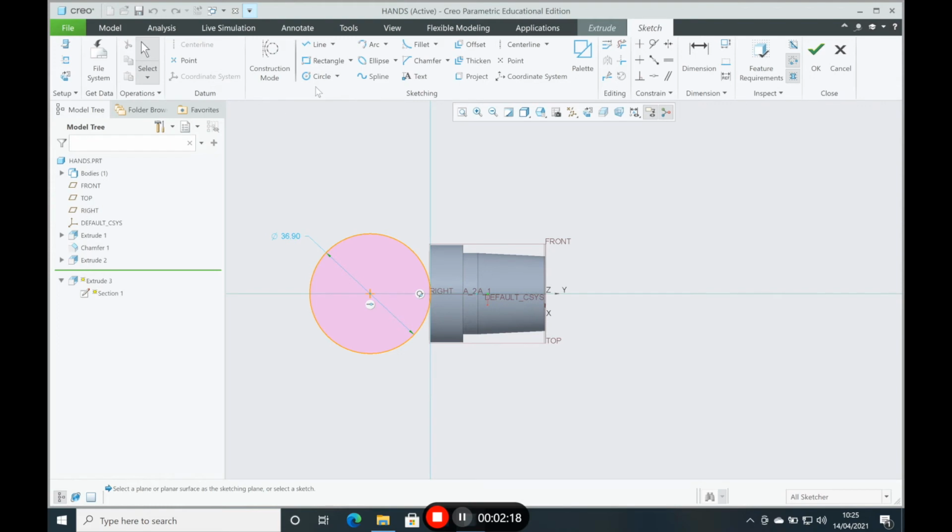So what I'm going to do now is draw another circle using the center of my first circle as a reference. So I click once there, and then I move my mouse out to the edge of the grey part of the model we've already drawn, and I want to select that top left hand corner. So I've just clicked on it there, little yellow dots appeared. So when I'm happy, we can press the select button, and we've now got two circles, creating a ring effect around the end of the model for the hand.